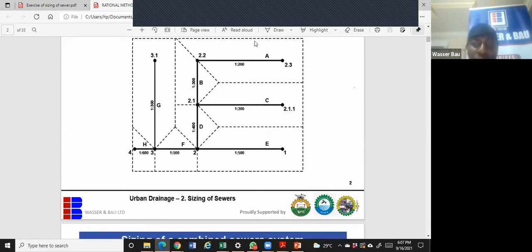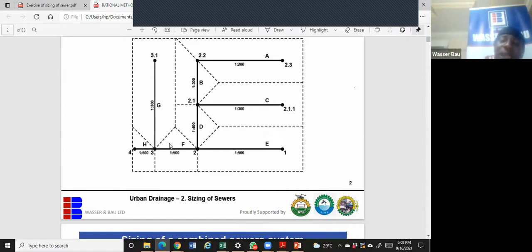If water is not flowing out of anywhere around this place, it means that catchment A will empty itself into catchment B. It means catchment B will empty itself into catchment D. It means that catchment D will empty itself into catchment F. So as it's going downstream, the area will be increasing. And as the area is increasing, that is how your discharge is increasing.